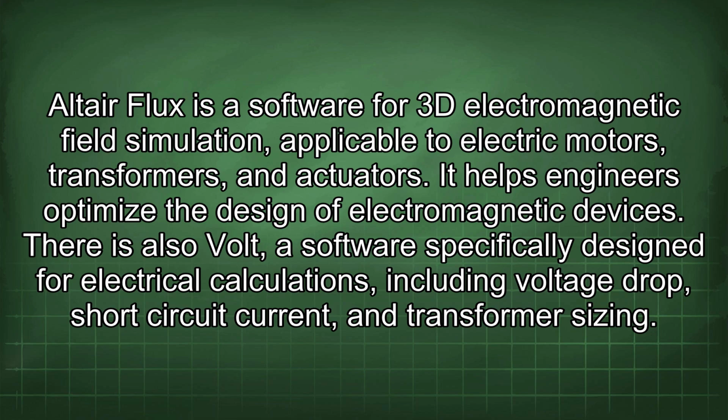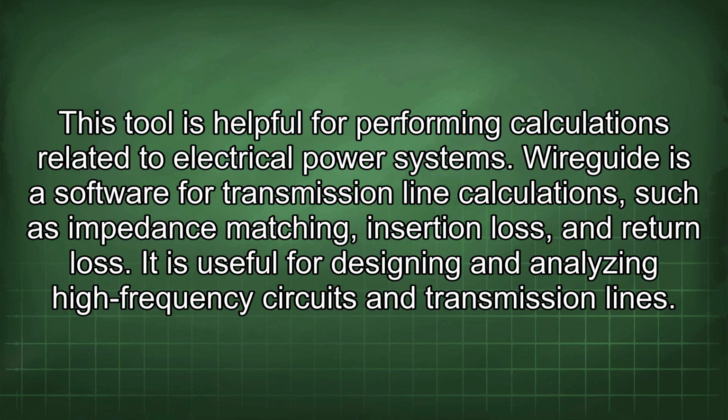There is also Volt, a software specifically designed for electrical calculations, including voltage drop, short circuit current, and transformer sizing. This tool is helpful for performing calculations related to electrical power systems. WireGuide is a software for transmission line calculations, such as impedance matching, insertion loss, and return loss. It is useful for designing and analyzing high-frequency circuits and transmission lines.